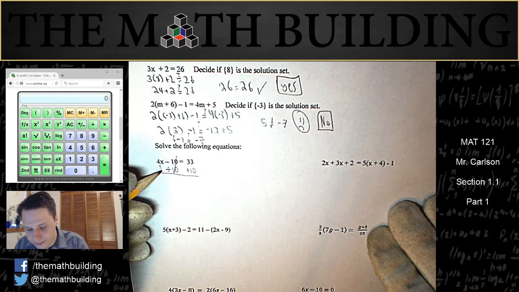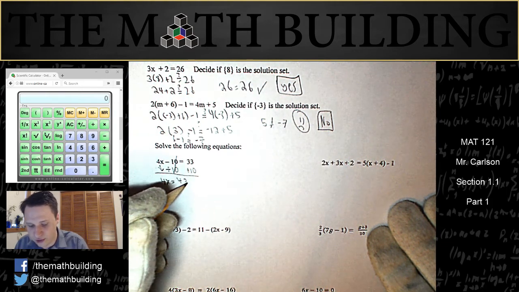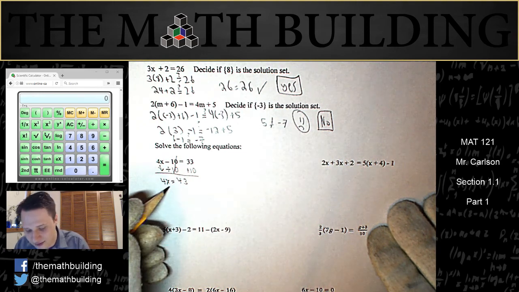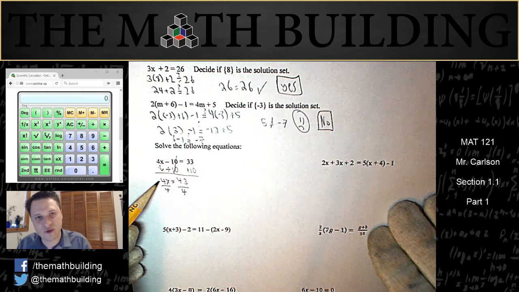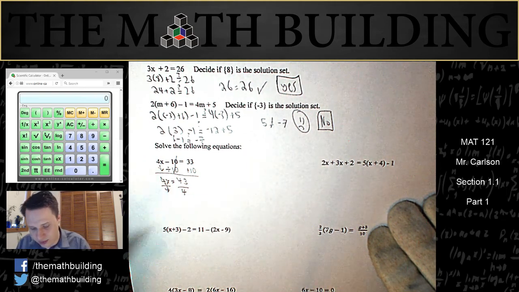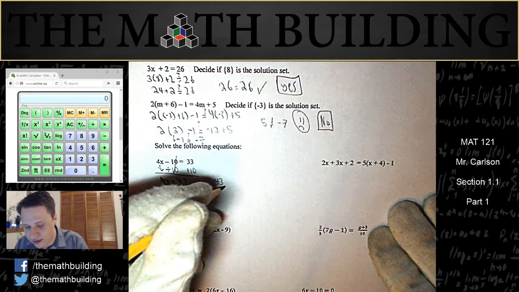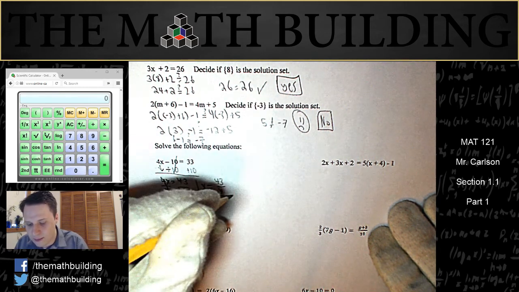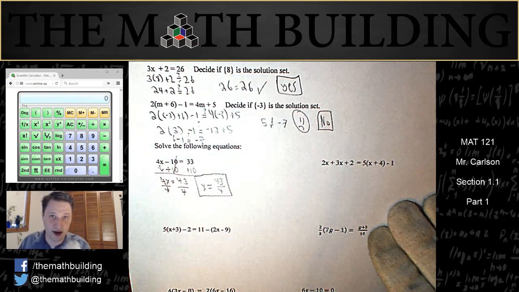These cancel, and the 4x comes down. 4x is equal to 43. Next step is to divide by 4 on both sides. We divide by 4 because this is 4 times x, and so we divide to cancel the multiply operation. We get left with the answer x is equal to 43 divided by 4.